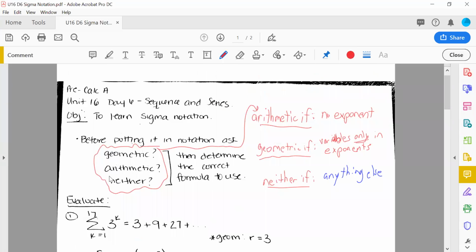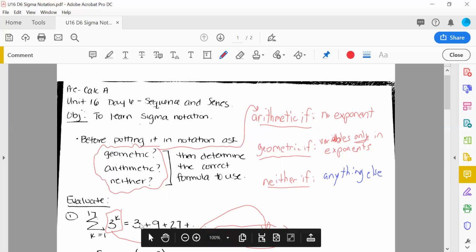Looking at number one, before I even go anywhere, I just see this term right here. Boom, it's a base raised to a variable exponent. That's geometric. Remember, whatever the base is, that is what the term is. Now, a way that you can further help yourself, and I'm going to say this as clearly as I can: just find the first three terms. Literally just plug in the first number, then the next integer, then the next integer, and get three terms, and then look at the pattern of three numbers and see if it's geometric or arithmetic. That's always a way that you can go.